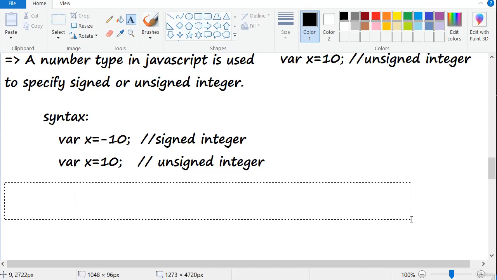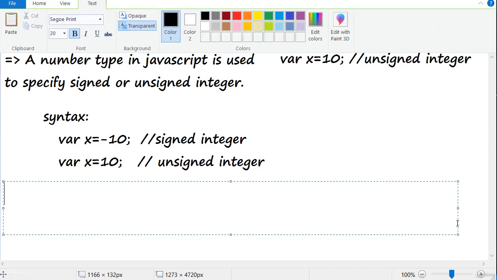And also a number type can also be a floating point or decimal point value, depending upon the value we are storing in our variable.